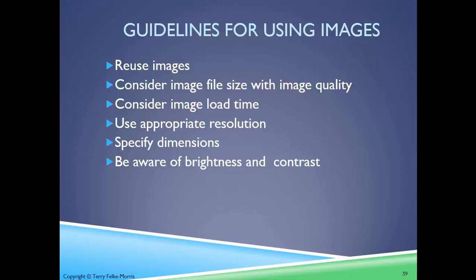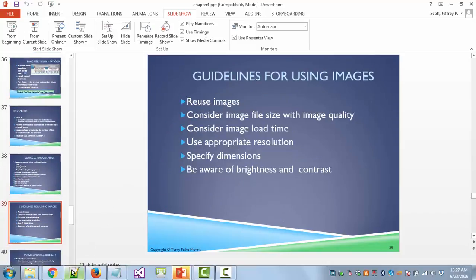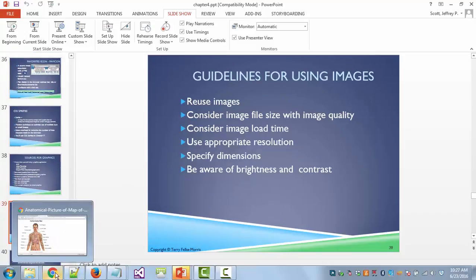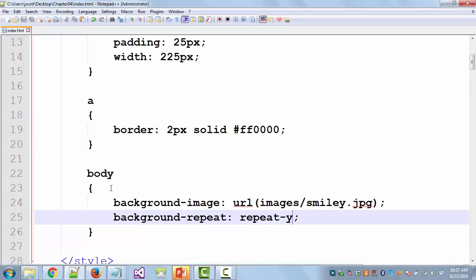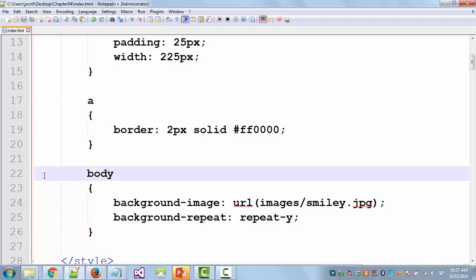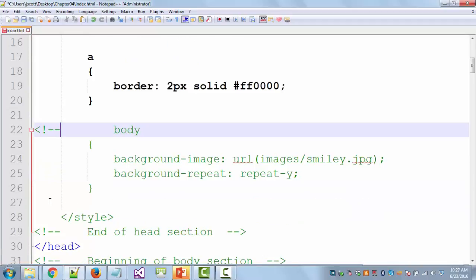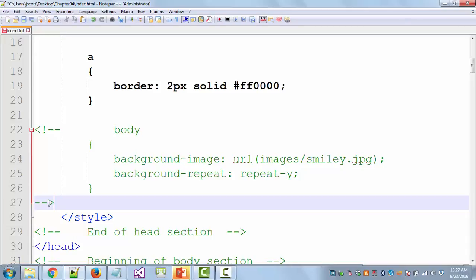For example, where we had that dog picture before, I'm going to remove that background image that we have right here. I don't need this anymore. In fact, I'll just comment it out. So I'm commenting out all of that stuff that we put in there with a background image.